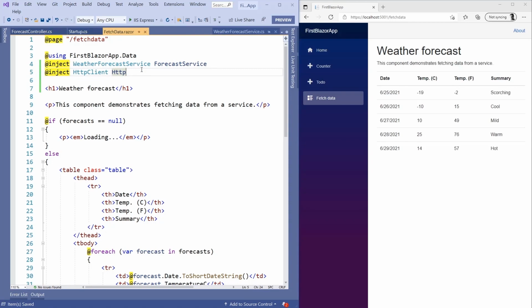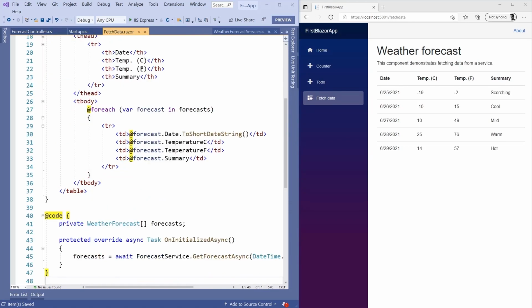Next, I'll go to the bottom of the file, and instead of the forecasts getting forecasts asynchronously from the forecast service, I'll use the HTTP client to fetch it from that API endpoint.